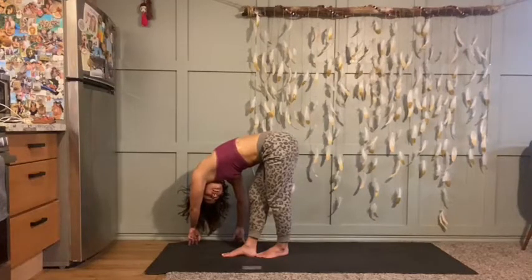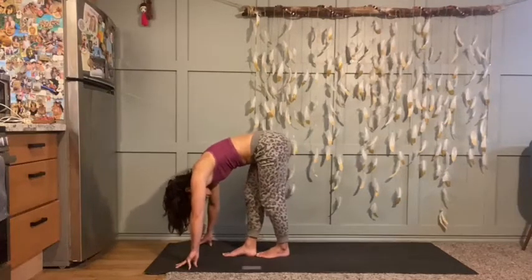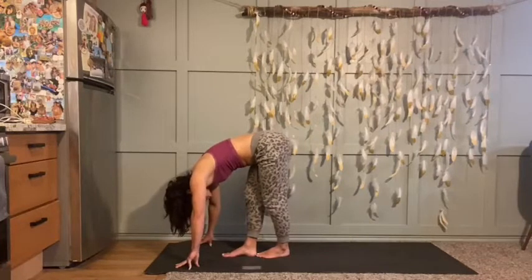Nice job. End of your next exhale. Keep your feet how they are, but just walk your hands back to center. So still standing on your balance beam. Here's your little balance challenge.